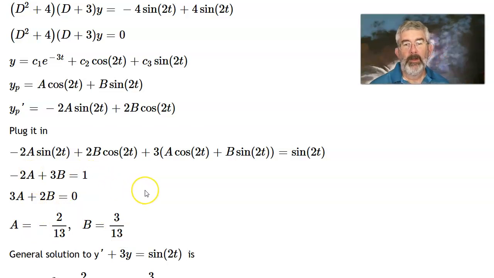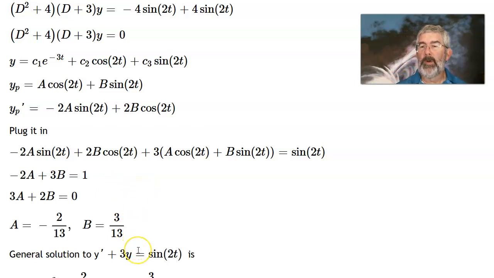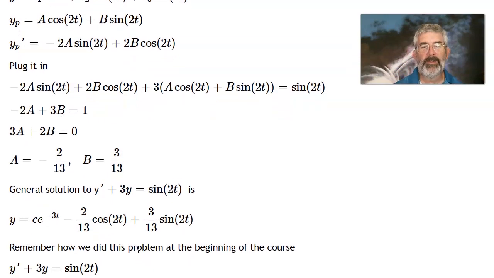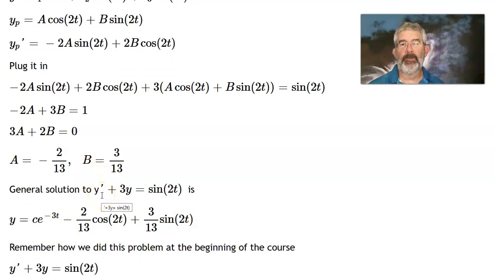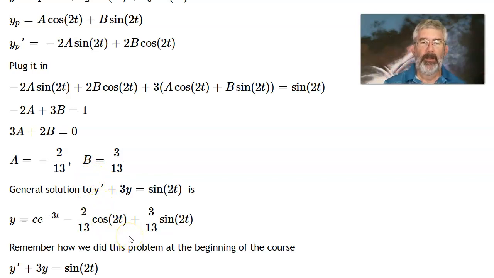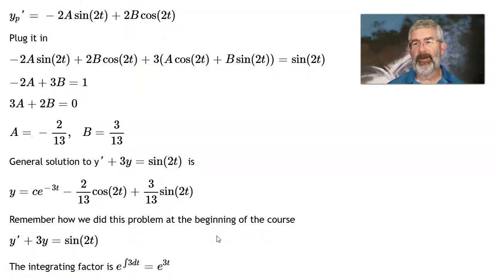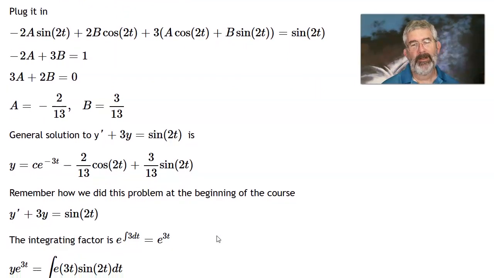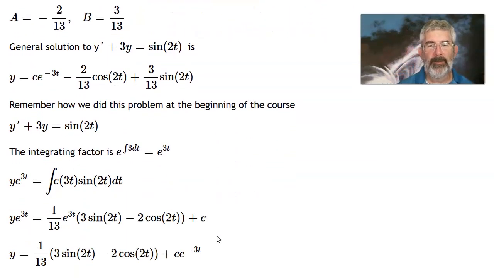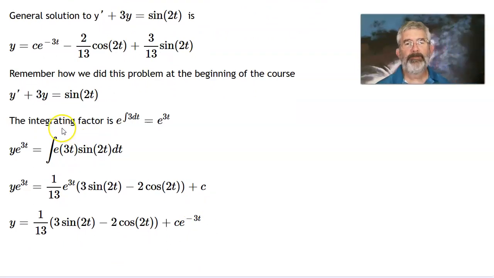So the general solution to this differential equation, this first order differential equation, is the homogeneous part plus the particular solution to the non-homogeneous part. Now, let's compare this to what it would look like back in chapter 2, like day 2 of this course. I think this is the second type of equation that we solved, first order linear. And so here we go. Here's what this looks like before.